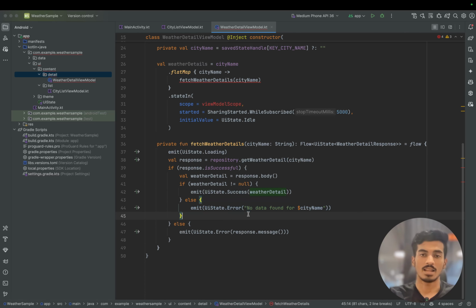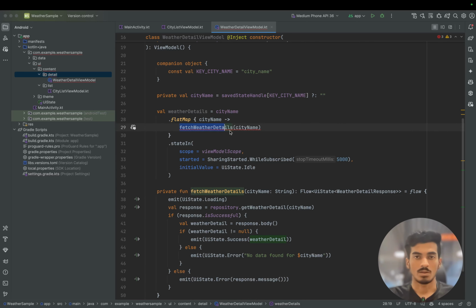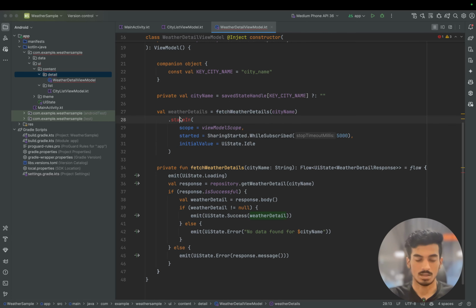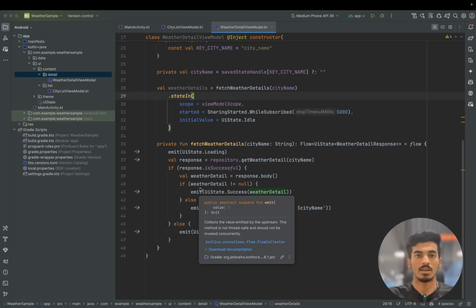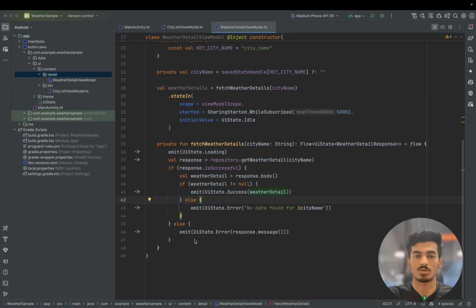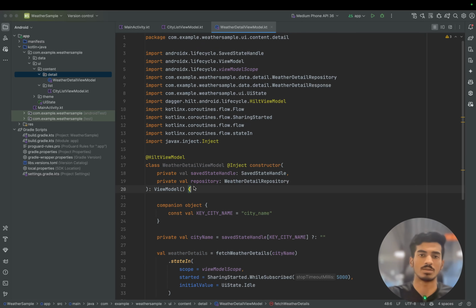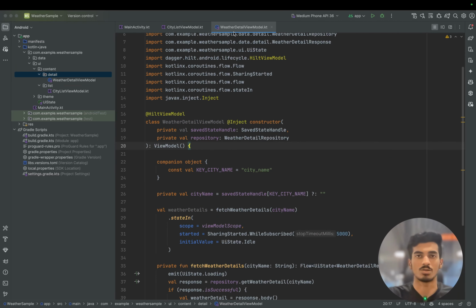If the body is null, that means no data found, and else we are gonna just log the error. So that is it. Okay, we don't need this thing actually. We can directly write it like this, and this will still work. And on this screen, we can have the event of navigating back, and there is no other event. So either you can handle the navigate back to this screen, or you can just keep it simple, because we are not doing anything on navigate back, so we can just leave it as it is. So this screen is also done.